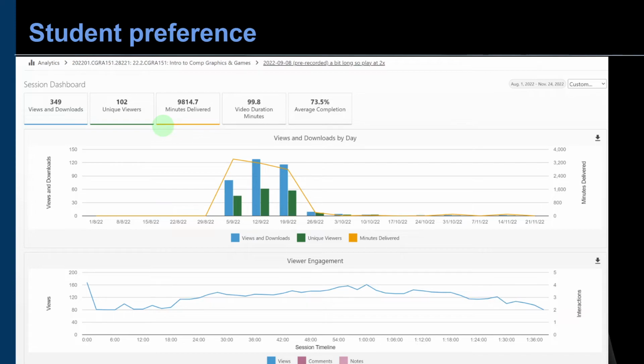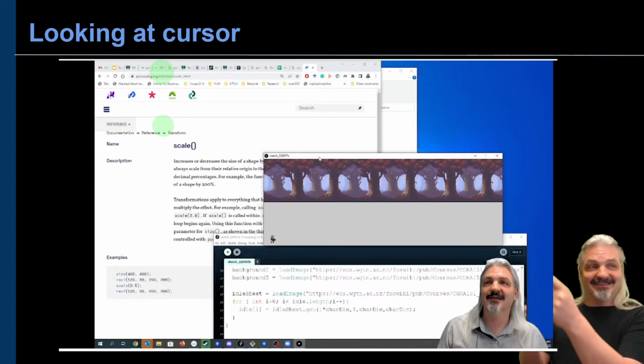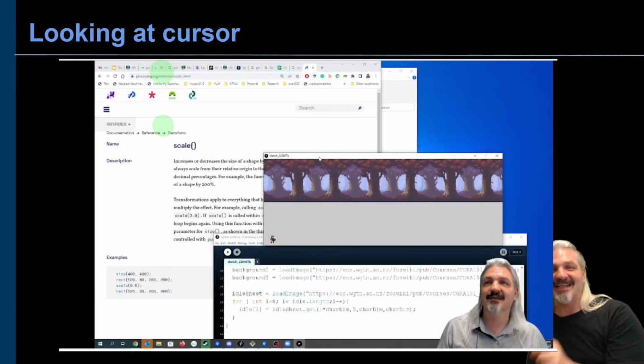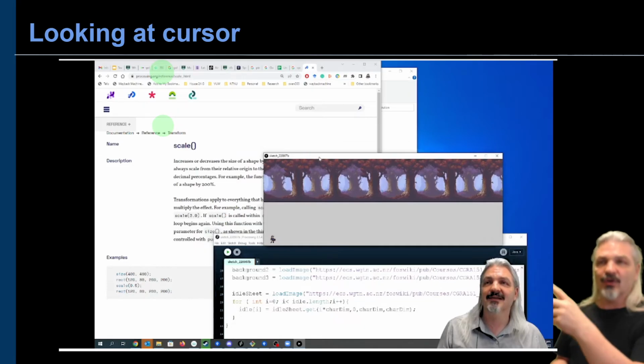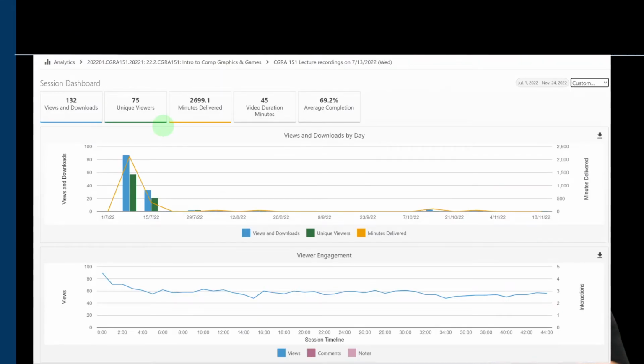And so we've got quite a few students, but if I look at videos, this is an example of me. See, that's an example of me, and you can actually see mine. Just some of the grey is the right colour for me to be behind. But that's me in the video looking at the content and using this setup, but earlier in the year. If we look at a video early in the semester, we get 75 unique viewers and a 70% completion, right? So this is lecture 2. We are 45 minutes long and only a 70% completion.